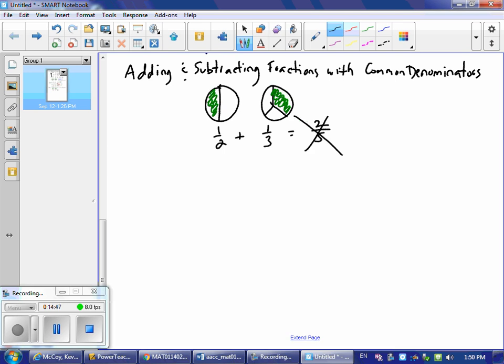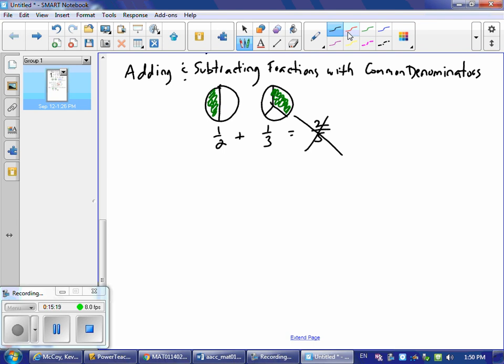That is not right. In order for us to do this, we have to actually cut these pies into something where the total amount on the bottom is exactly the same. Therefore, we're using the equivalent amount of space. What do I mean by that? So let's cut the first pie. Well, first of all, you should be able to look at 1/2 and 1/3 and know that the least common denominator between those two denominators is 6. It's the smallest number that both 2 and 3 go into evenly.